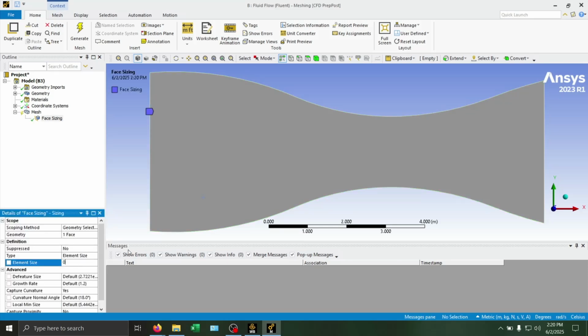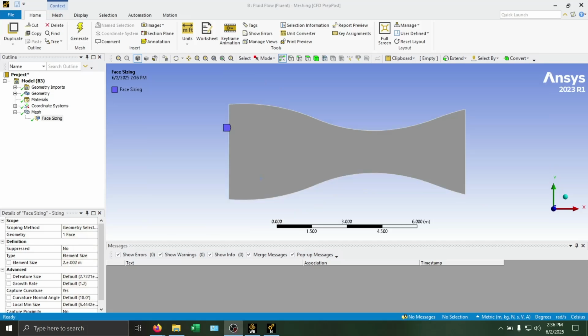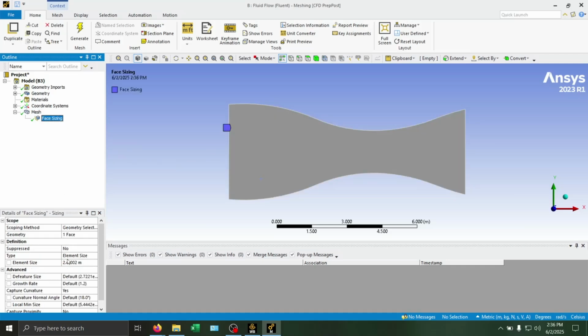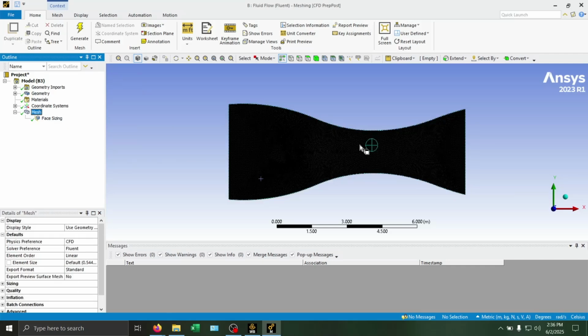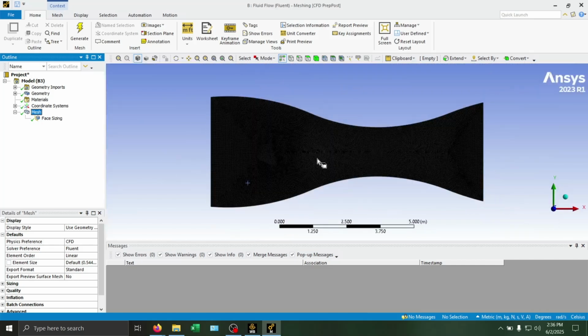And then we'll try 0.03 for now. And then we'll just click generate. Okay, so our mesh is done. We've made it a little bit bigger just to speed it up, but here it is.